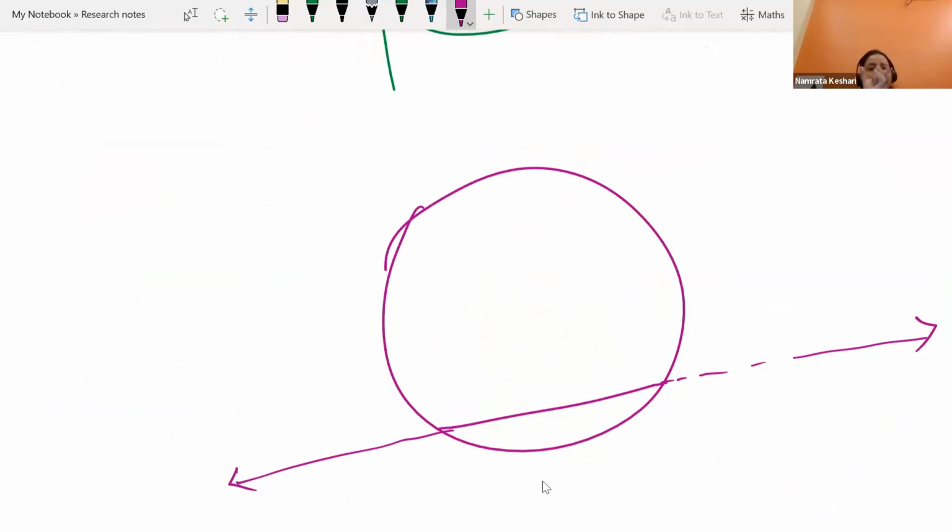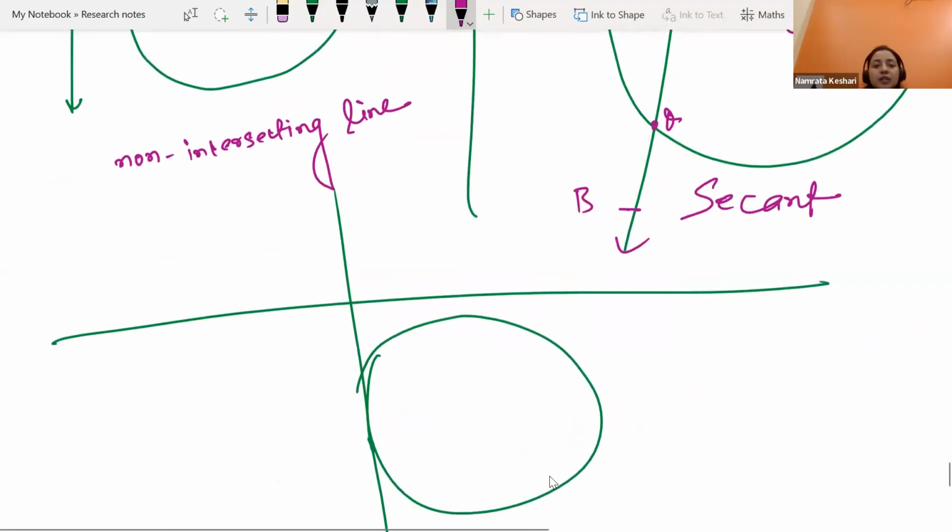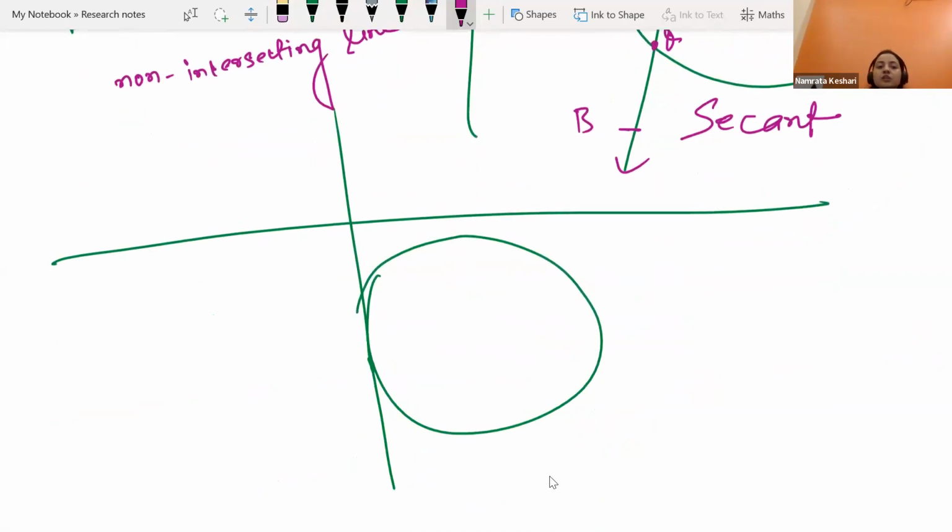और कॉर्ड का मतलब है एक ऐसी लाइन जो सर्कल को 2 पॉइंट पे टच कर रही है। गेटिंग इट? Yes, ma'am. Are you getting it? और थर्ड सिनेरियो में हमें क्या मिल रहा है? एक टैंजेंट लाइन मिल रही है। जो टैंजेंट मैंने क्लास के स्टार्टिंग में बताया कि एक ऐसी लाइन जो सर्कल को एक और सिर्फ एक ही पॉइंट पे टच कर रही है, उसे टैंजेंट बोलते हैं, ठीक है?